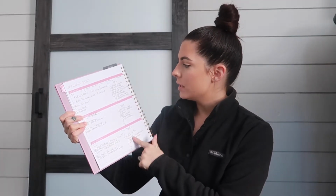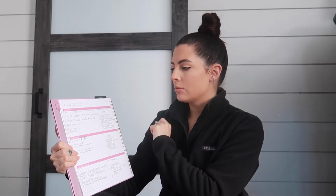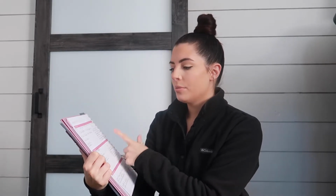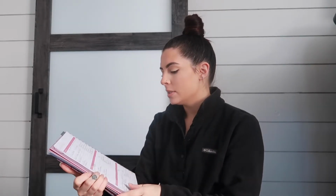Another thing that's helpful is if you're tracking your food intake. Sometimes you can't get it into MyFitnessPal right away, or you don't want to search for the foods because sometimes the foods are off. I've been writing them down on the side right here, just jot it down really fast, and then write my workout that I did, how long I did it, what I need to do with YouTube, read for 15 minutes, make sure I track my food, have my vitamins, stuff like that.